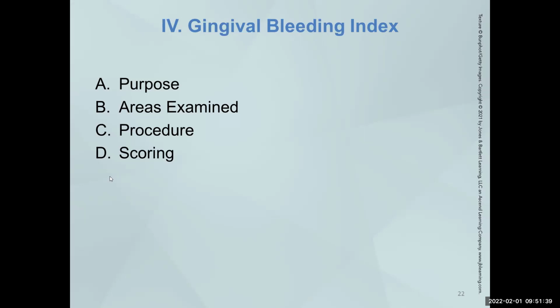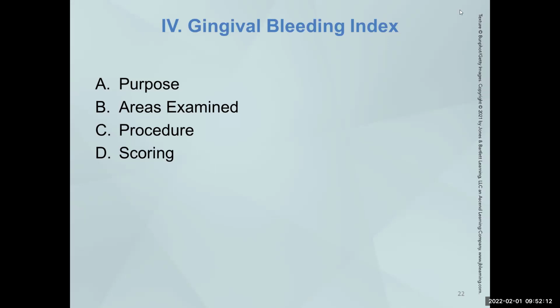If you have 6 probe readings per tooth, you're multiplying the number of teeth that you probed by 6, because you've got the potential of 6 areas of bleeding. So unlike the plaque index, the biofilm index, where you're multiplying it by 4, the bleeding index, you're multiplying it by 6 because that's the number of readings.